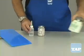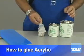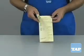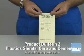This video segment will show you the basics of gluing acrylic. The concepts shown here also apply to other plastics with gluing properties similar to acrylic. You can find more information in our product bulletin entitled Plastic Sheets, Care and Cementing, available on our website.